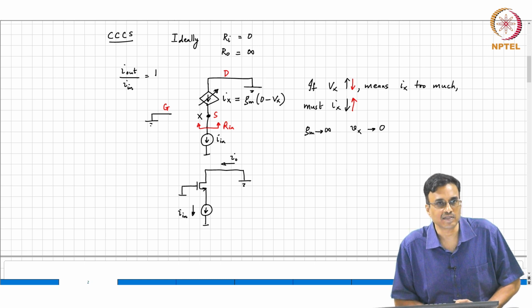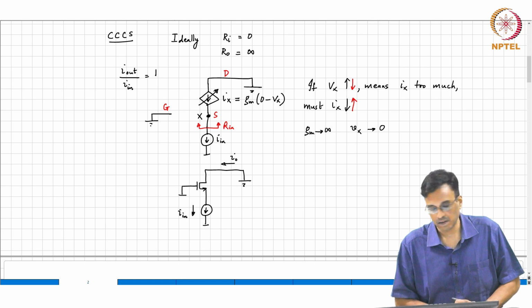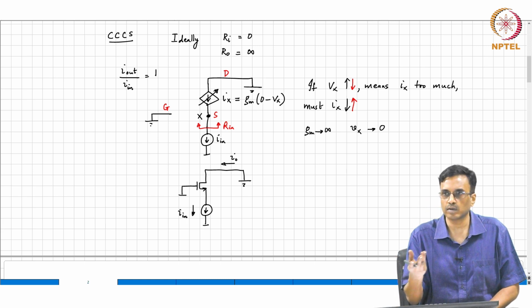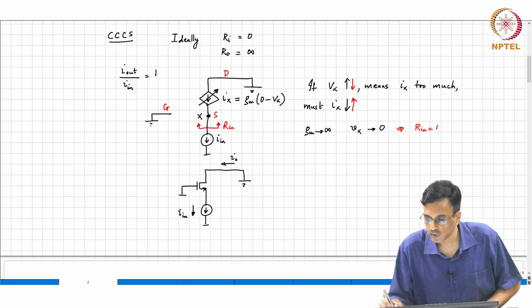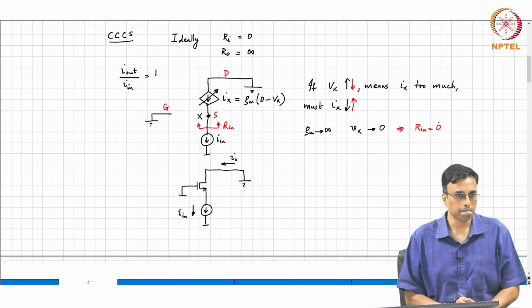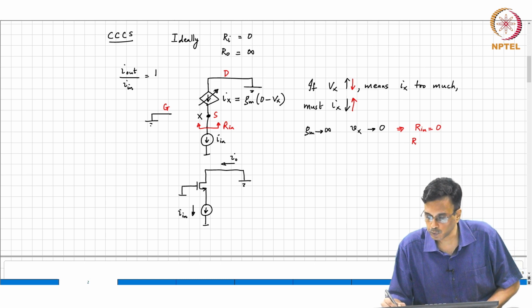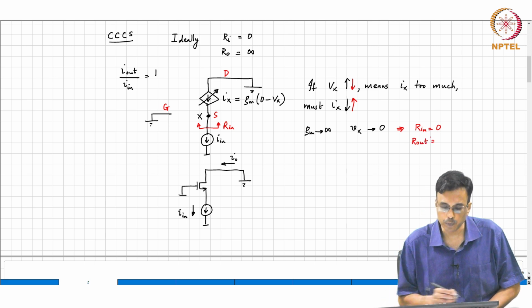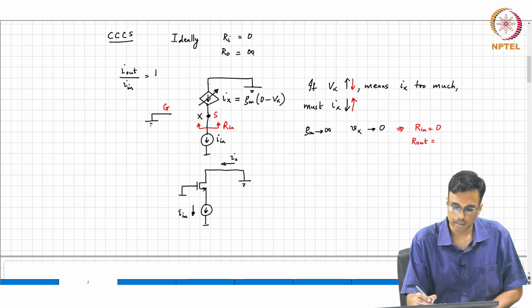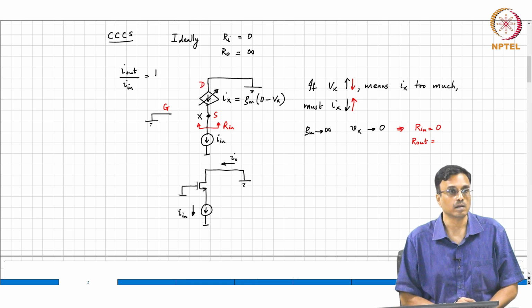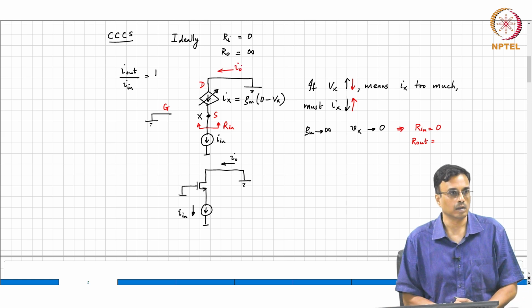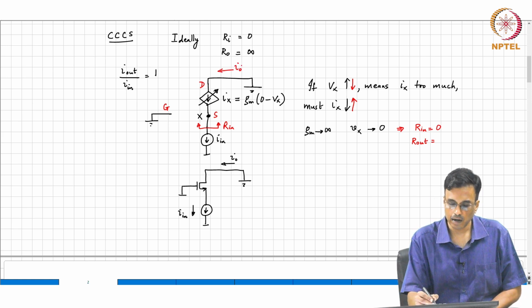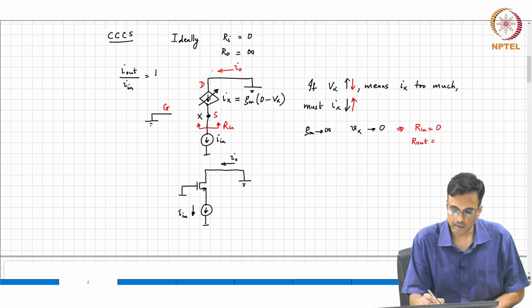Why is it 0? Yeah, well, you are pushing in current, and the potential of that node is not changing at all. So, which implies that the input resistance is 0, correct. What comment can you make about the output resistance? Where is the output? This is I0, alright, and what comment can you make about the output resistance?